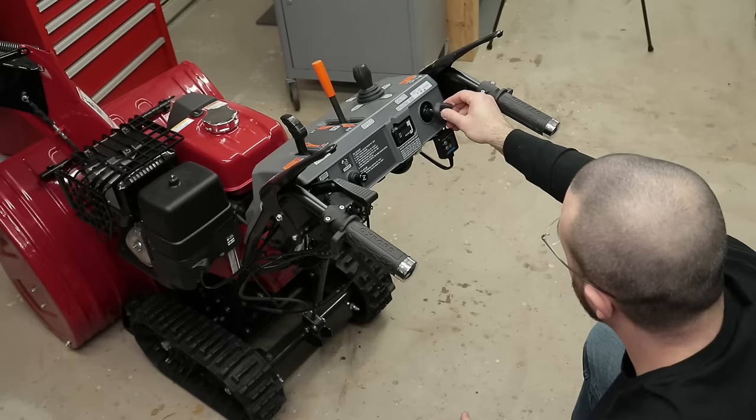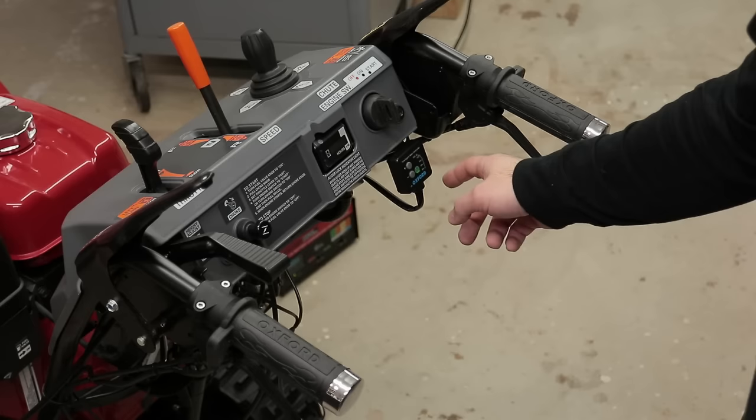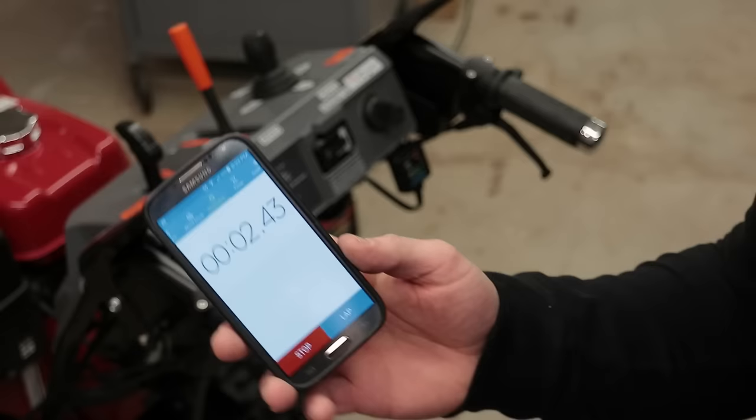All right, so now the joystick and the hour meter are plugged back in. Key is in the machine. I have the charger hooked up. Now I'm gonna turn on the heat control to 100% and see how long it takes to come up to temperature, and I will time it on my phone here. After 5 minutes, I'm gonna take a measurement with the IR thermometer and see what I get for a reading on each one of the grips.